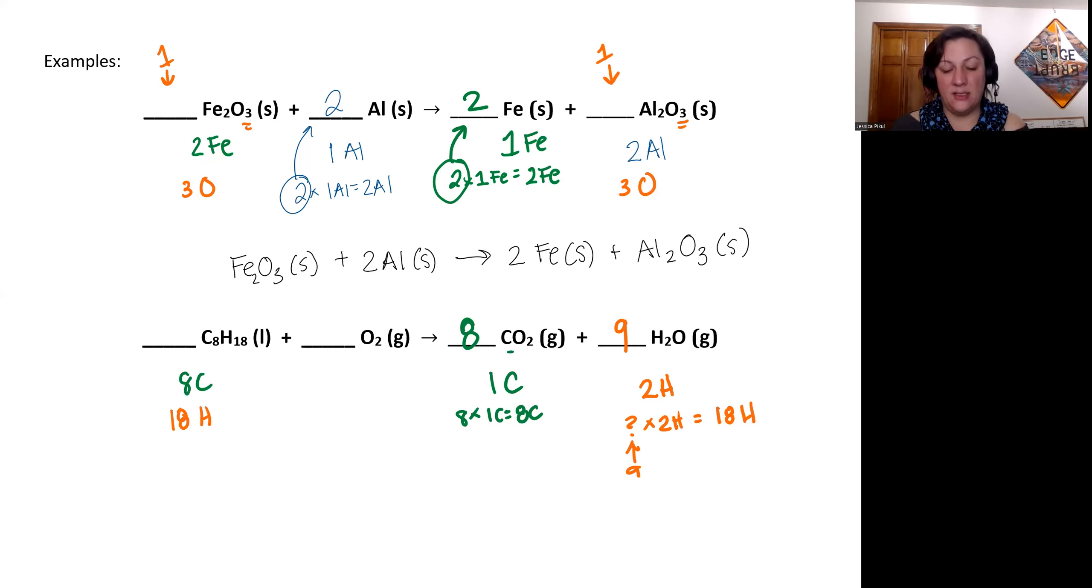See, with each time I balanced the carbon and then when I balanced the hydrogen, it changed the number of total oxygens that I had on my product side. And so that's why trying to balance them earlier would mean I just balanced them again later, kind of like with the hydrogen and the oxygen. We first balanced the hydrogen and they were balanced. We're like, great, we're done. But once we balanced our oxygen atoms, it meant that we had to go back and change how we had balanced our hydrogens.